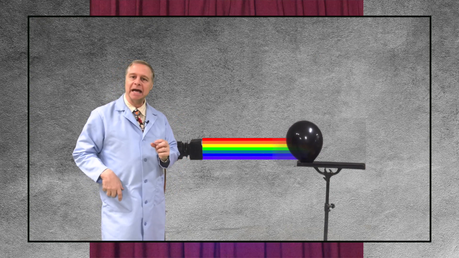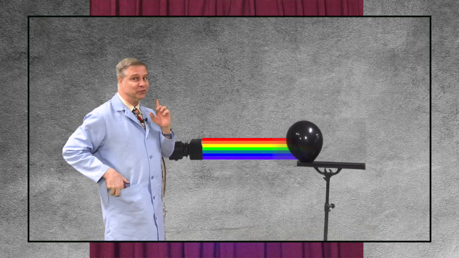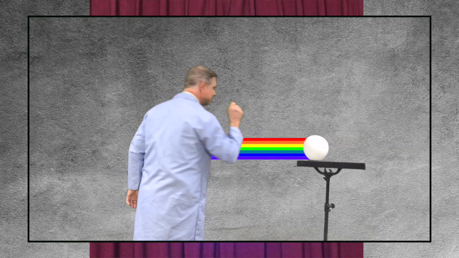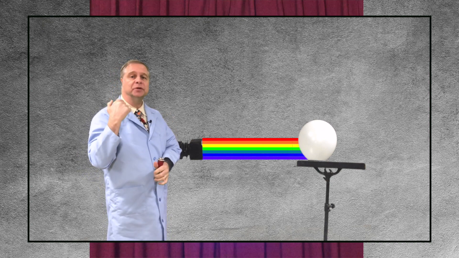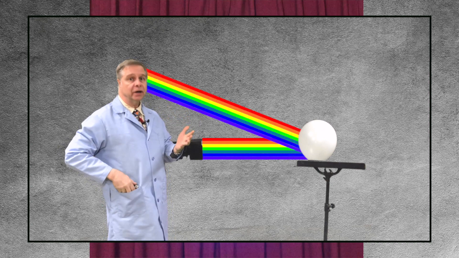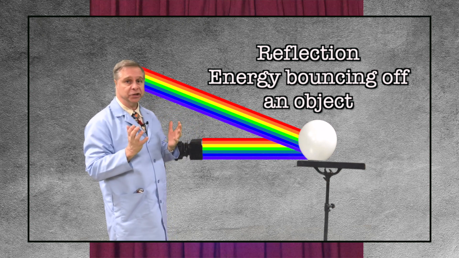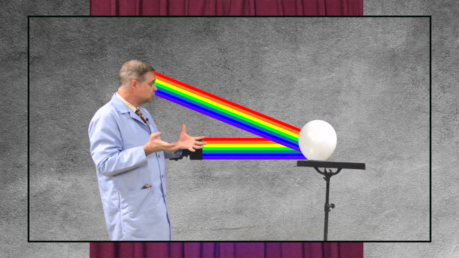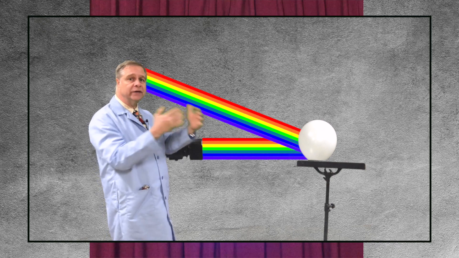This white light with all its colors is being absorbed by this black balloon. The balloon looks black because none of the colors are bouncing back to your eyes. Now if we replace the black balloon with the white balloon, instead of all the colors being absorbed, they will be reflected back to your eyes. Reflection means that light energy is bouncing back from the surface without being absorbed. When the colors bounce back to my eyes, the balloon looks white, because white light is made up of all the different colored wavelengths combined.